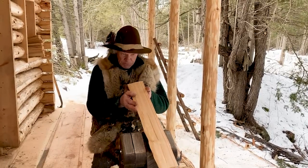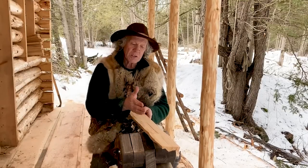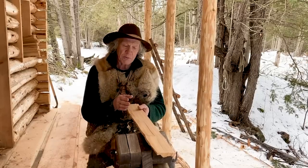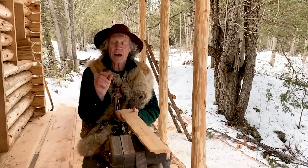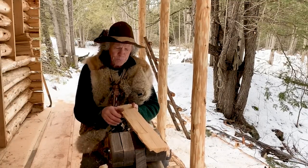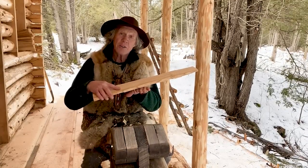Got one side pretty flat. Certainly it's doable, usable. The next step is to get the sides parallel and fairly straight. They don't have to be perfectly straight, because the secret to putting a cedar shake roof on is you leave gaps. So we're going to nail it down to what the old timers called girts. So what that does is it leaves an air space underneath the shake so that it'll dry.